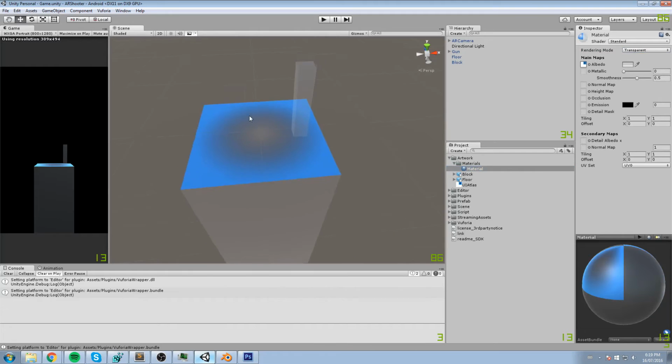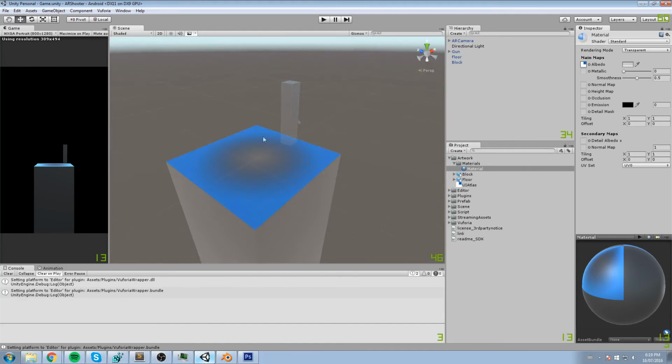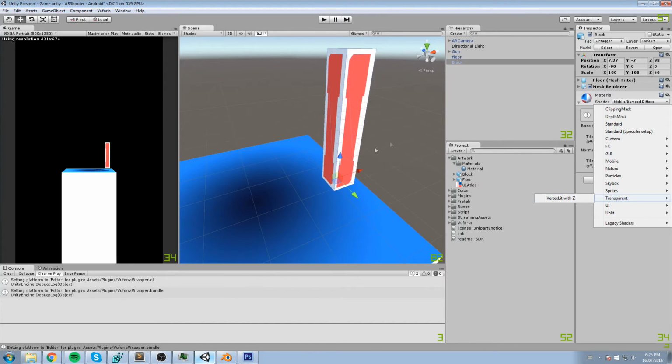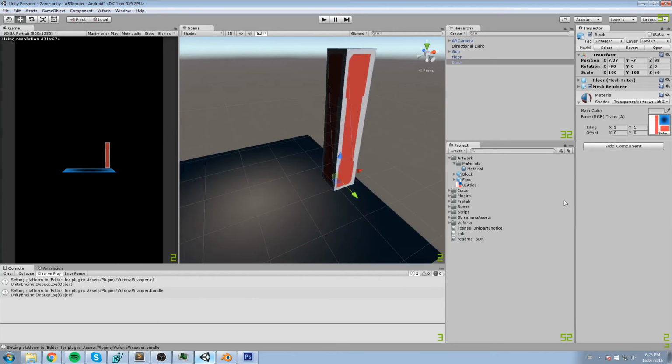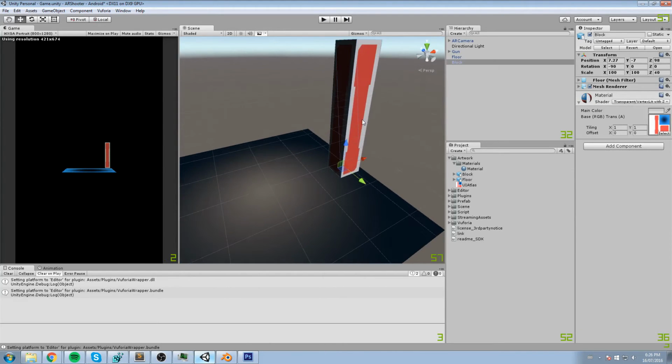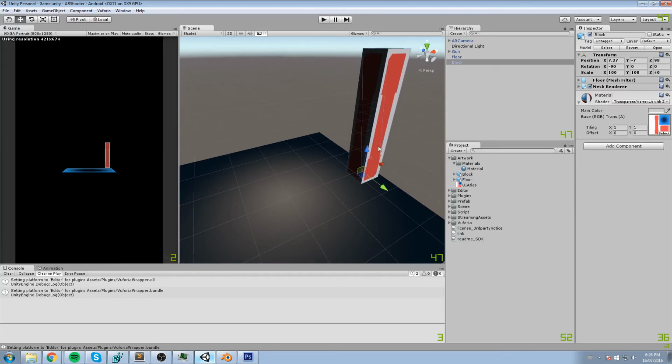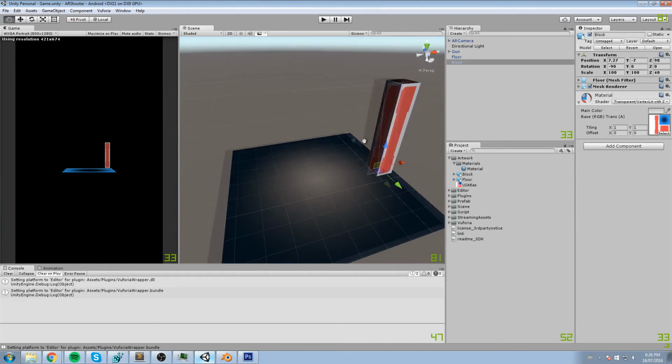Alright, so in order to actually see this in its full glory, I guess, we're going to have to do the rest of these. Well, it feels like if I do want to have some transparency on this, which I do in my personal case, but you might not want to, I have to go with the vertex lit with Z here and just put that here, which is going to force me to have some lighting in the game, and I don't really mind. And here it is.